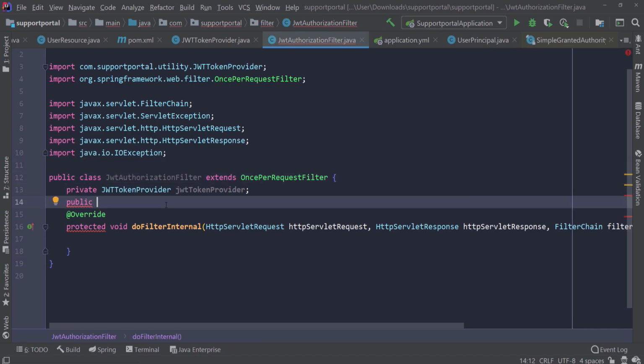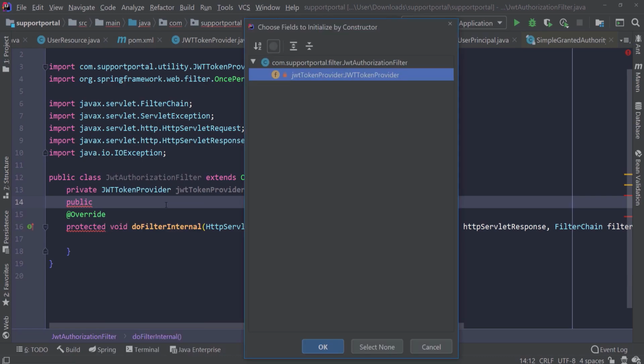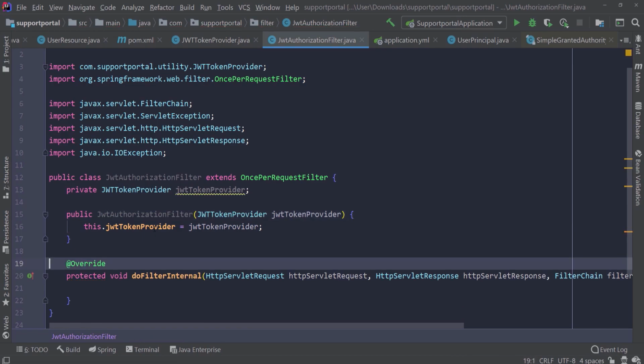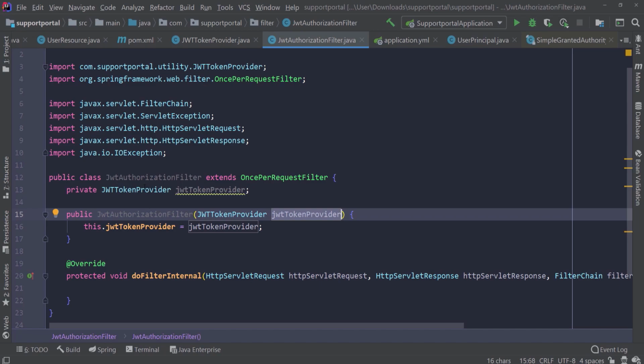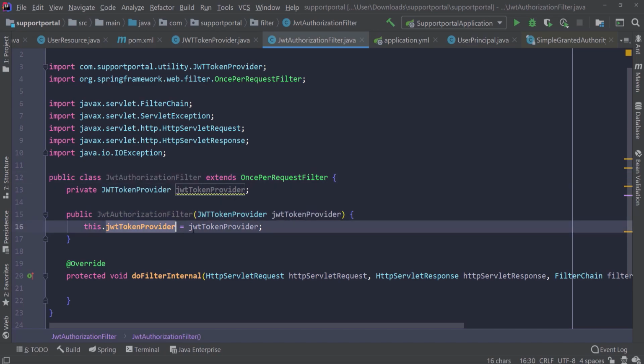I think if I do Alt+Insert, I can do constructor. So we pass the provider into the constructor, so whenever this class is constructed, we will have a JWT token provider available that we can actually use in the application.